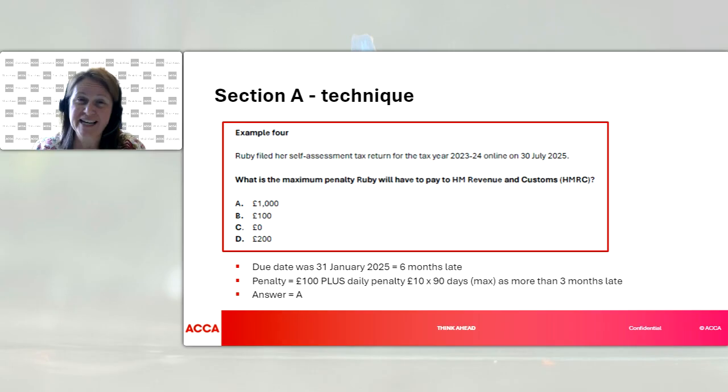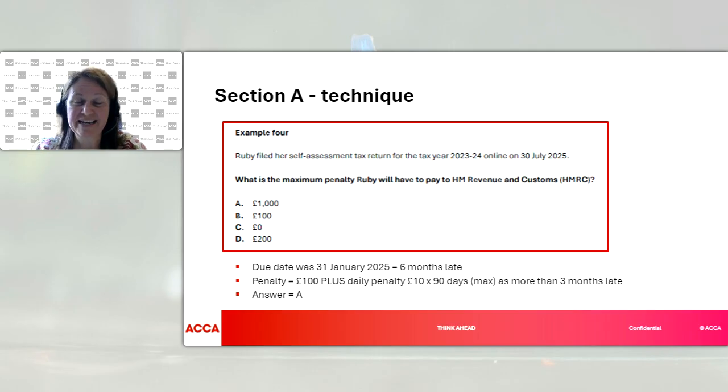Now 200 is actually what a company would be fined, but for individuals, we have a daily penalty of £10 a day for a maximum of 90 days if we submit more than 3 months late. So that will be £900 in total as a maximum, plus the 100.